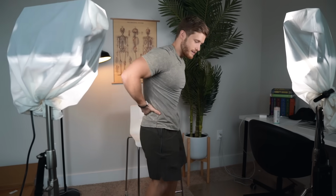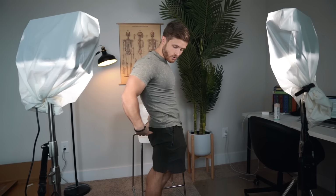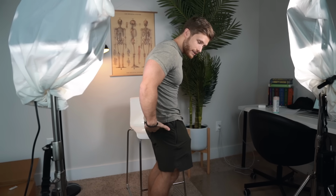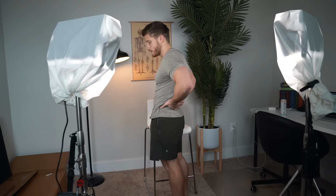So I want you guys to try this really quickly. What I want you to do is intentionally have an arch in your lower back and try squeezing your glutes together as hard as you can. Then I want you to contract your abs a little bit, which is gonna flatten out your lower back, and then try squeezing your glutes as hard as you can like this. You should feel a much stronger glute contraction when your lower back is flat as opposed to when it's arched.